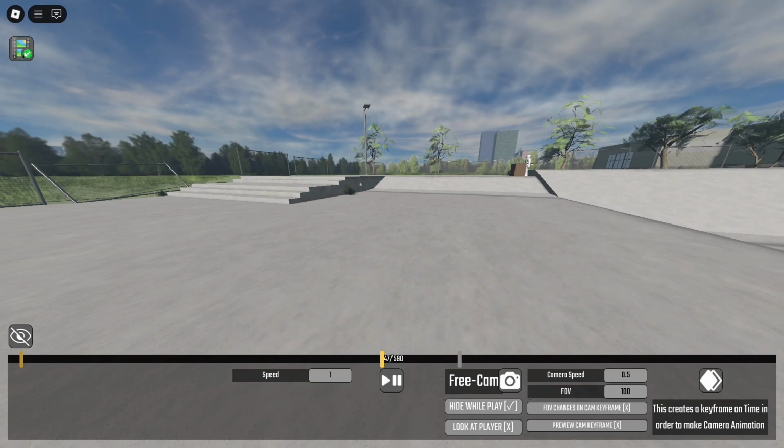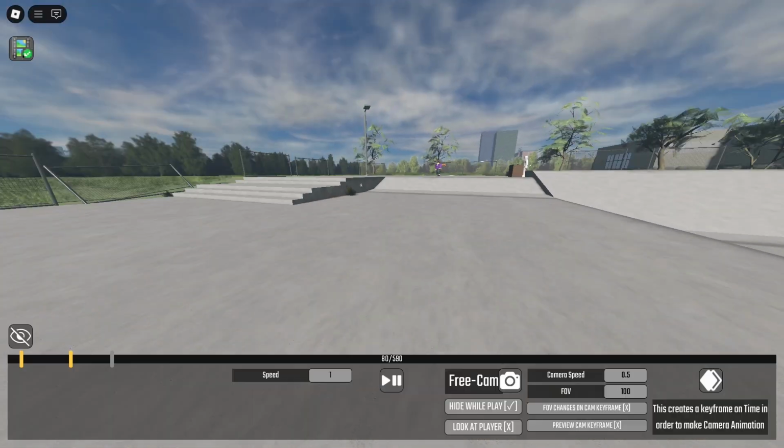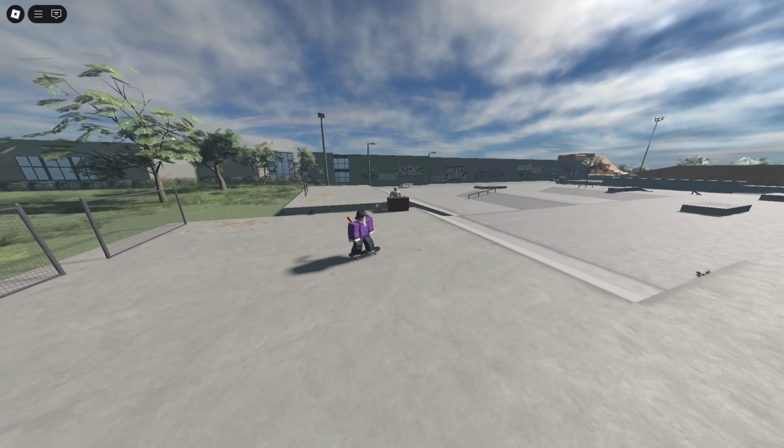Because it's going to be moving from this frame to this frame, that means if we slap this keyframe over here instead of over there, it's going to be faster. Or if I slap it all the way over here, it's going to be really slow.